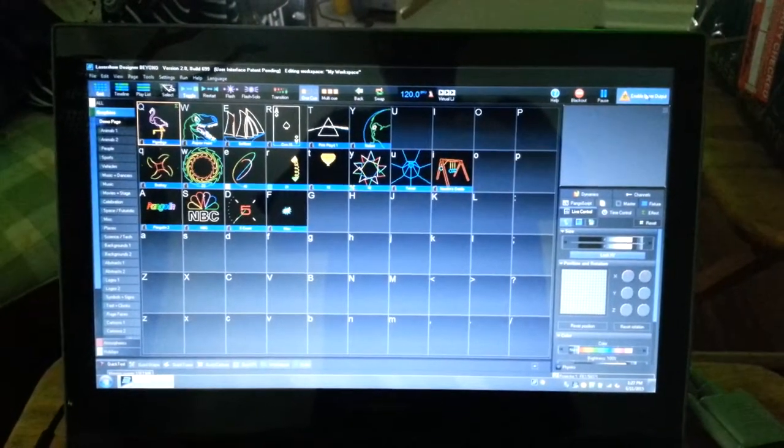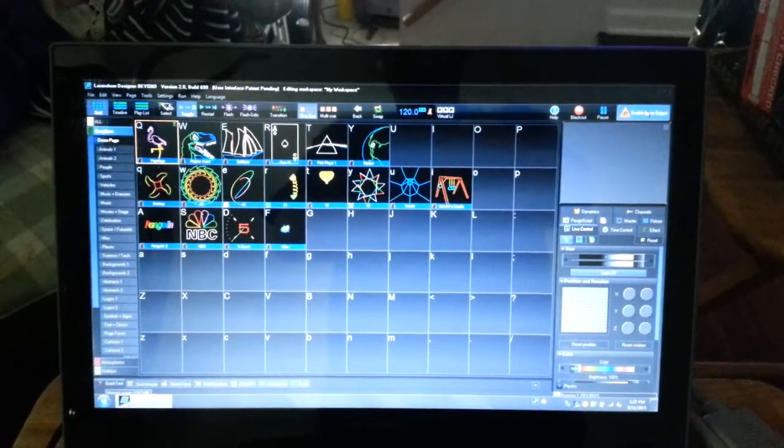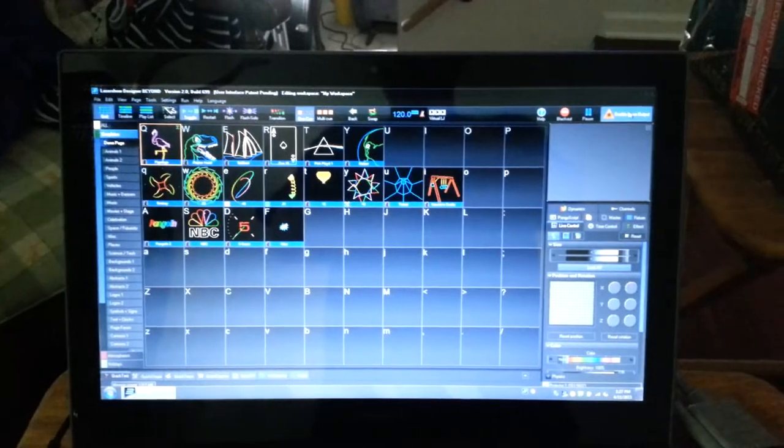Here I'm going to demonstrate the Laserking LK-PD2 laser projector using Pangolin's Beyond software. It's very similar to QuickShow, which is much cheaper.